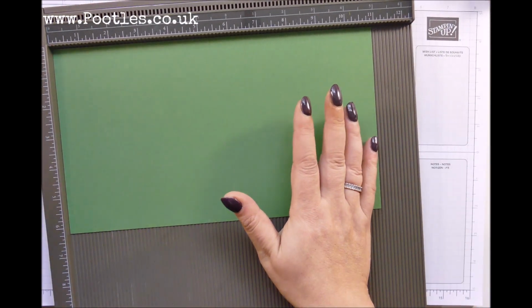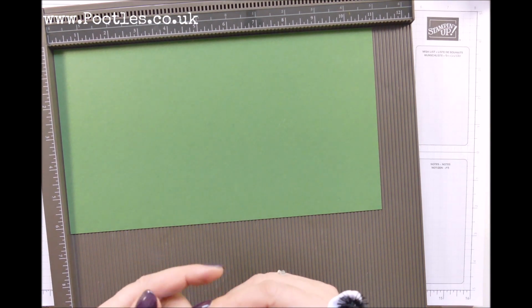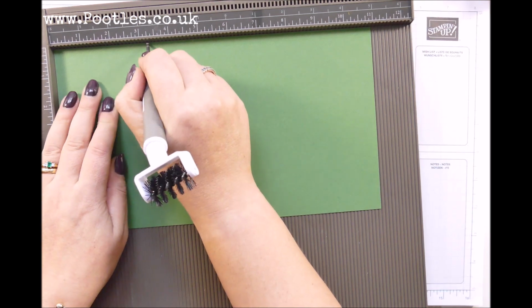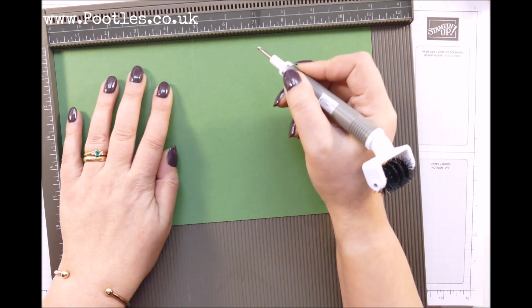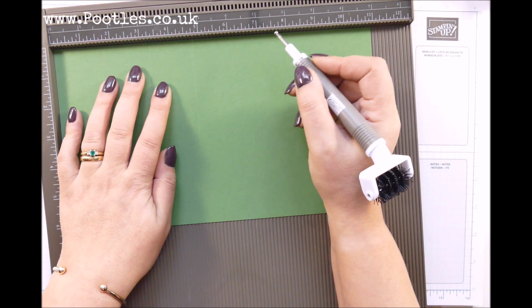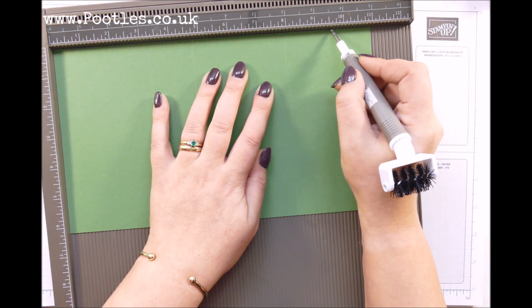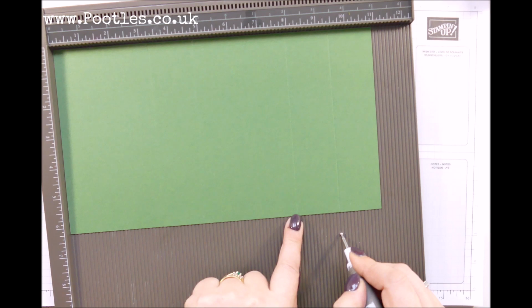And on the long side, where's my stylus? On the long side, score it at 3¼, 4¾, 8, and 9½ inches. Looking at my notes, in metric, that's 8, 12, 20, and 24.